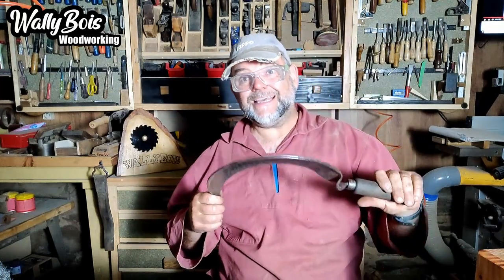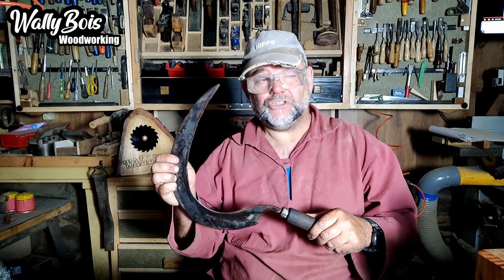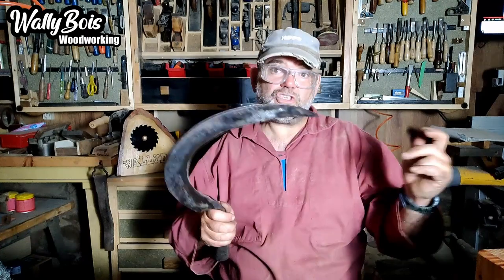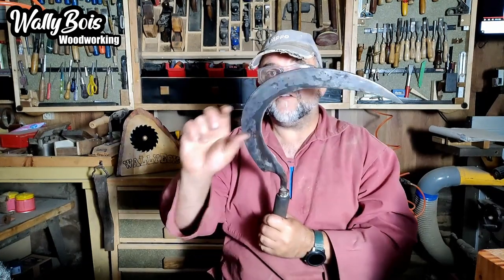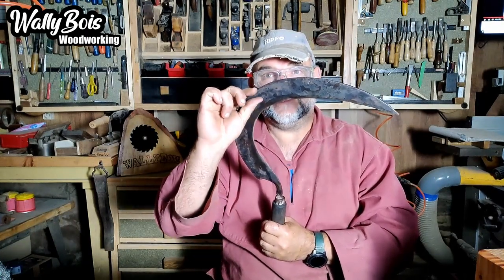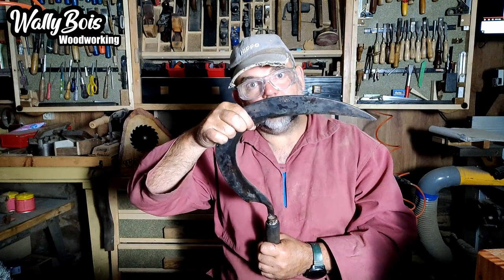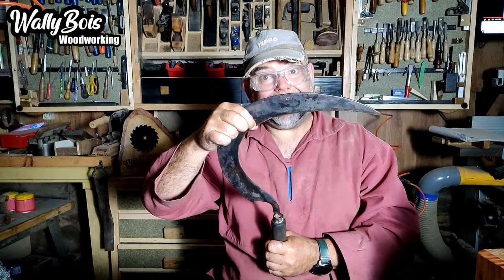But I hear you say, what is peening? Well, I don't think I can really explain it so I'm going to have to show you. This is a sickle and a sickle requires peening and sharpening as you use it, because you use it to cut grass and you might hit things that aren't great for the edge of the blade, and they get blunt so you have to sharpen them. But every time you sharpen it you're going to reduce the width of the blade — it's going to get thinner — and this material here is thicker than that material, so you have to do a thing called peening, and it's actually quite easy to do.